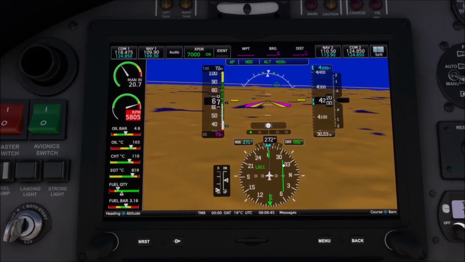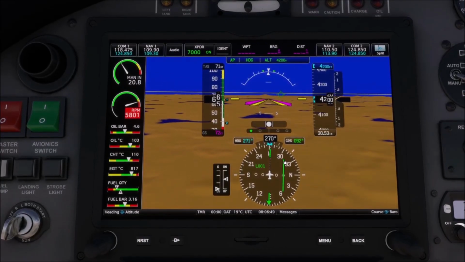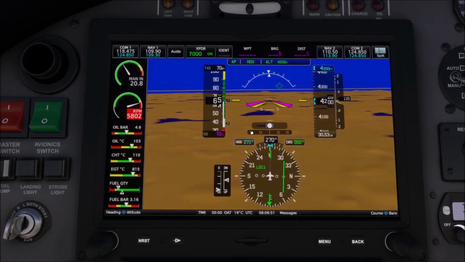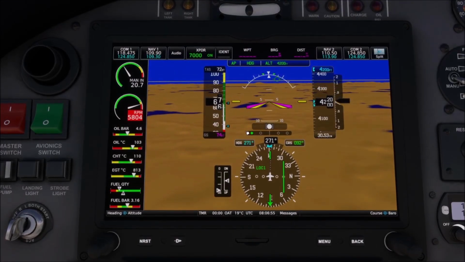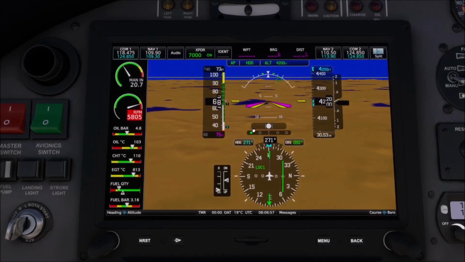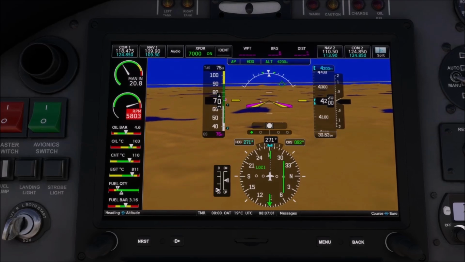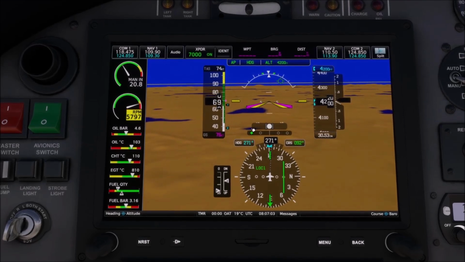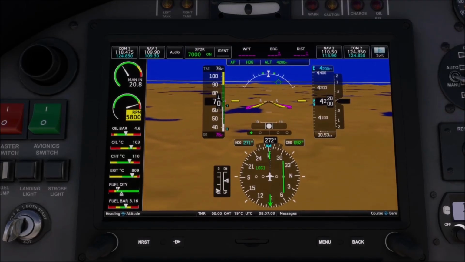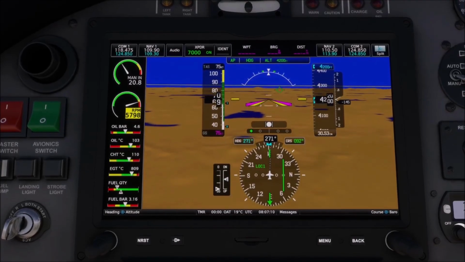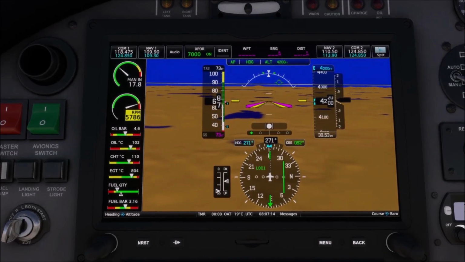You see here this green parallel line of the localizer. And actually here, I hope my cursor is visible, we see the deviation. In order to have an ILS approach, in order to have a perfect vertical and lateral guidance, you must be established on both the localizer and the glide slope. So far we don't have any of these two.